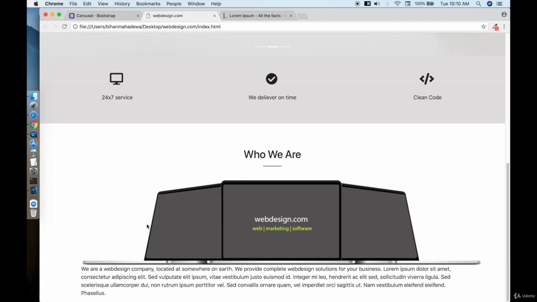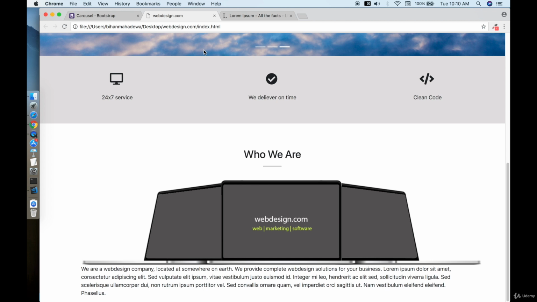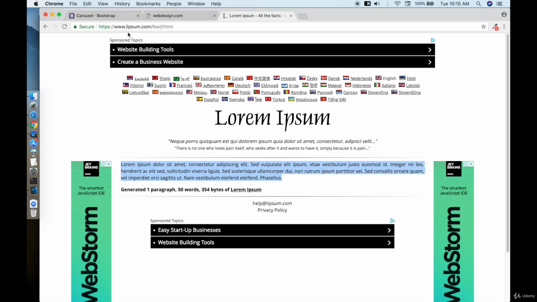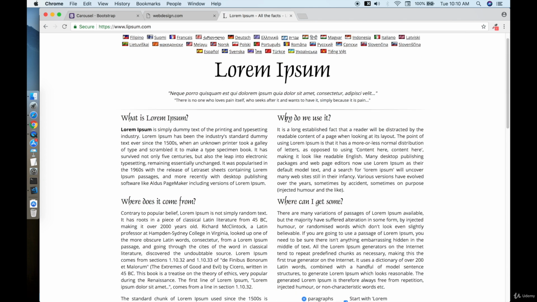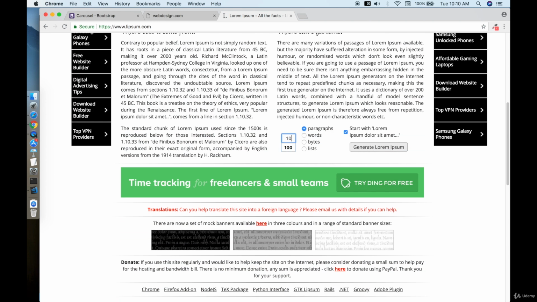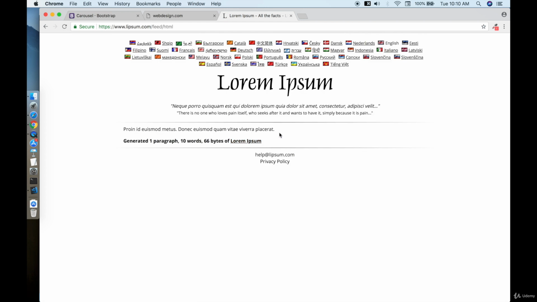But we have to do some adjustments to this one to look nicer. Before that I'm going back to lipsum.com and I'm going to get something like 100, around some other 10 words. If you want, you can get more words and copy them and go to the end of the line and then paste it there.